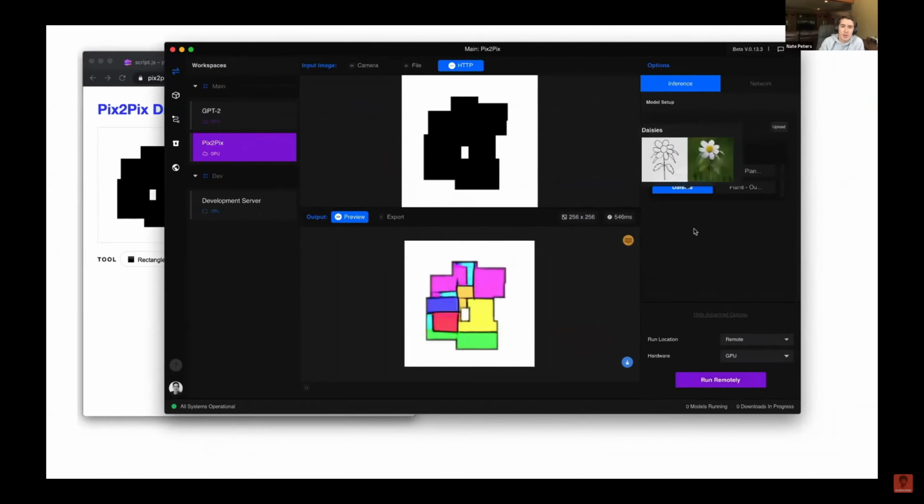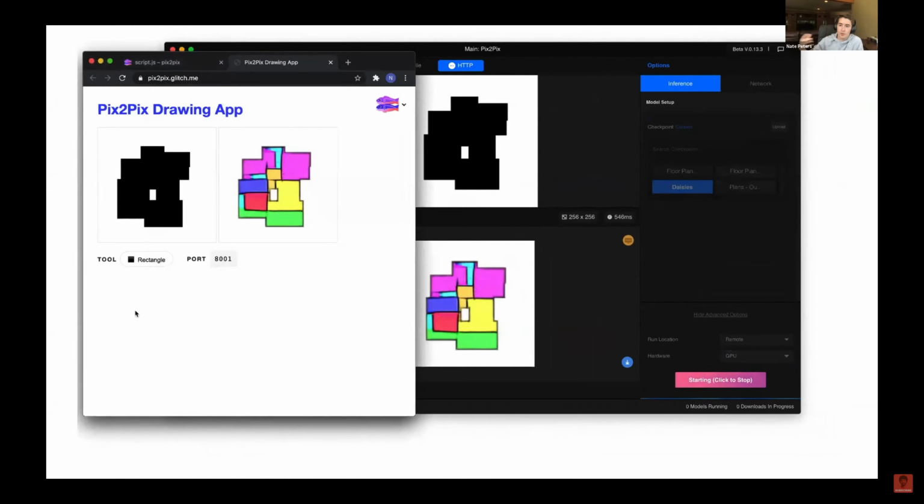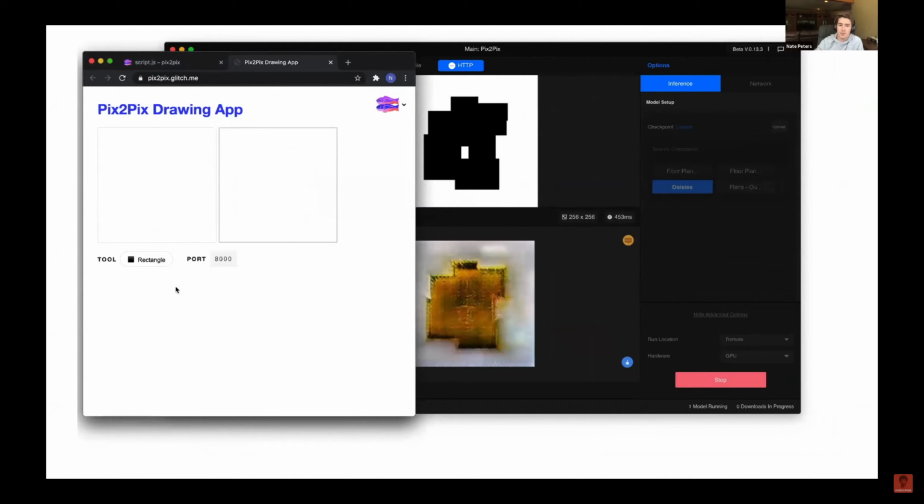The next thing I'm going to do here is switch to a different model. When we built this in Runway, we trained multiple different data sets on the same source code. And Runway gives you tools to upload multiple representations of the same model.